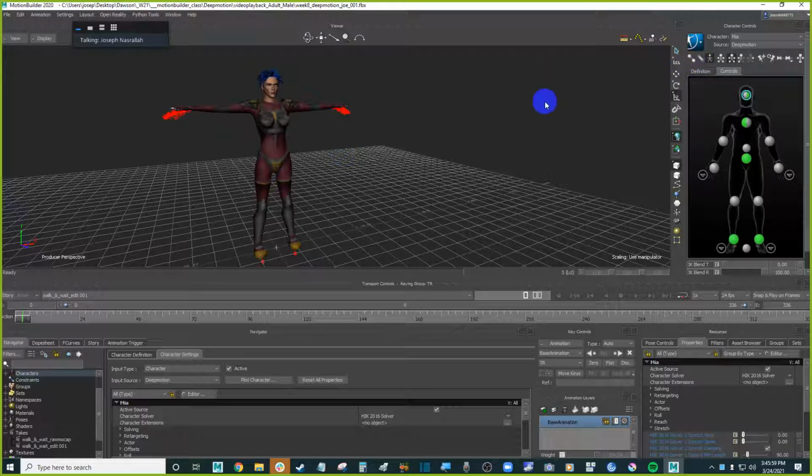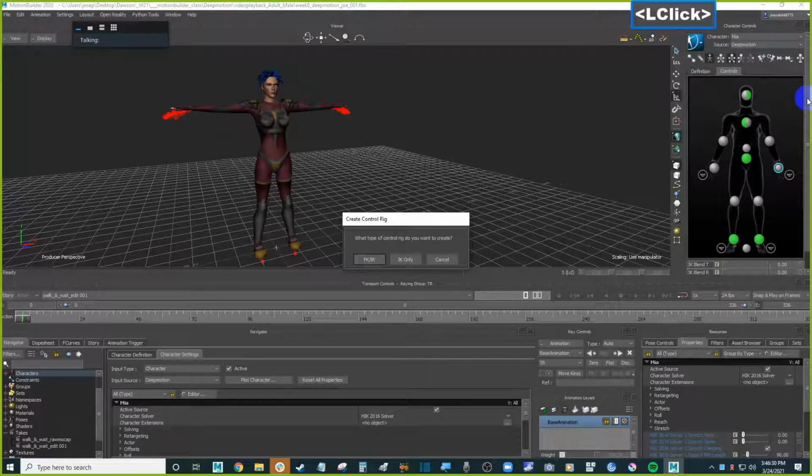So now to start the editing, we're ready to bake to the control rig, because right now we can't. The only thing we can do is play around with the reaches. Okay, so we need to bake the Deepmotion skeleton, which is driving the Mia. We need to bake that motion onto the Mia control rig. So make sure you're on Mia, bake to control rig, 3 dots. There's no control rig yet for her, so it's going to create it and bake the motion at the same time.